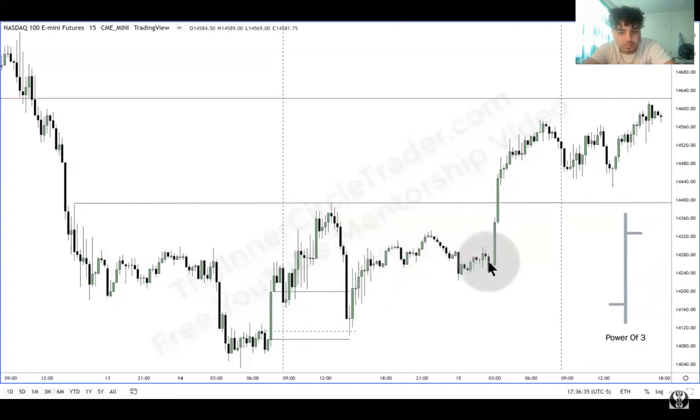Overnight, we create a wicked run last night. It ran last night, and most of the move for today was done before we even got to the opening of the morning. Had a little bit of a retracement after 8:30, and at 9:30, we consolidated. I'll talk a little bit about that as a market profile in a moment, but then we drop down, create an important low of the day, and then we rally. It got real close to the fair value gap's high end parameter, but didn't get to it.